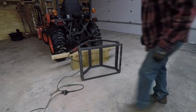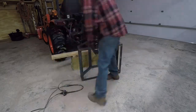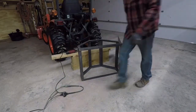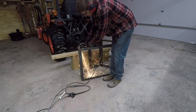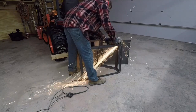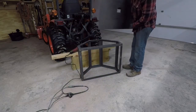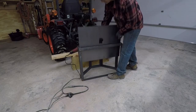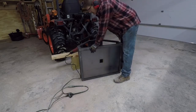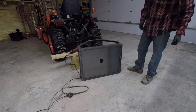The disc isn't quite wide enough, so I need to open those up a little bit more. Moment of truth. Success. All right, cool, there we got it. So I'll just weld these shut, and I've got my back plate in. All right, on to the next step.